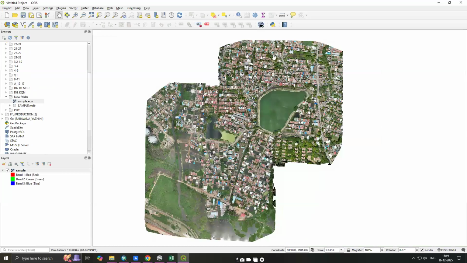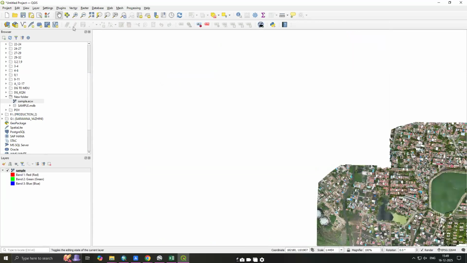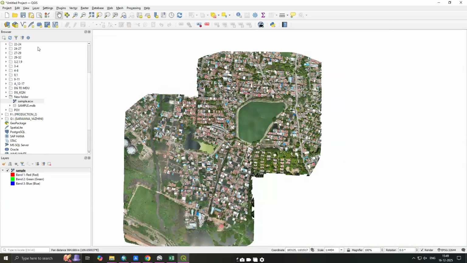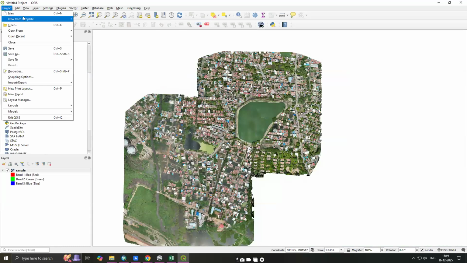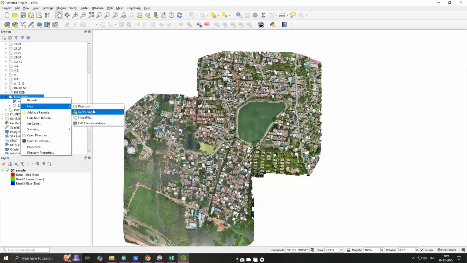See in this place, here, you just select new, or you can just directly go here, select new, go for C, where you have geopackage, database, shapefile.